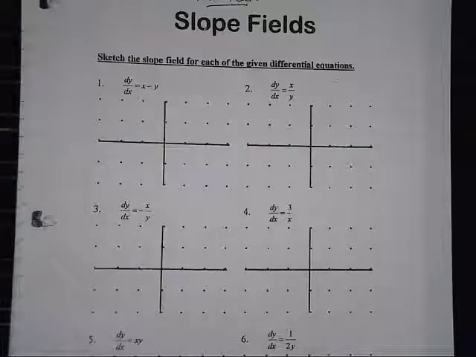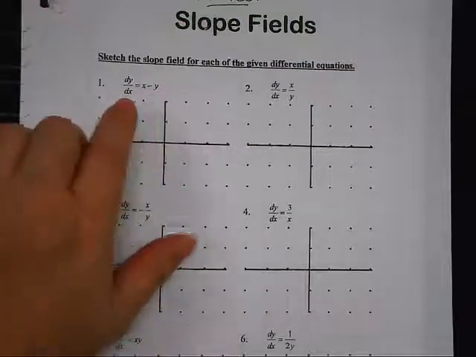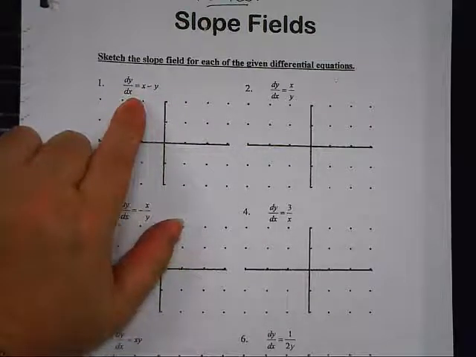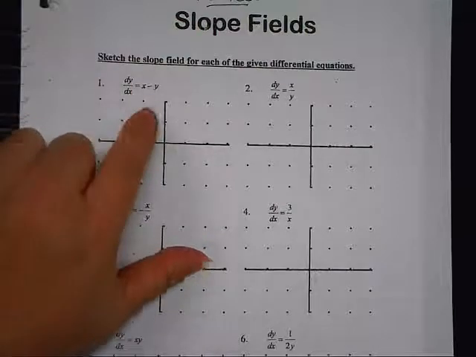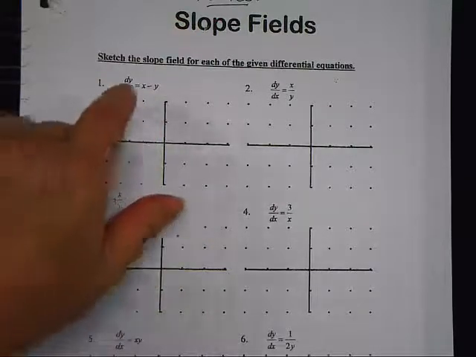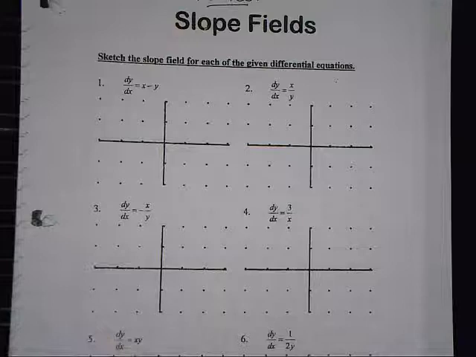Today we are talking about what is called a slope field. And a slope field is the graph of a derivative, okay? A graph of a differential equation, okay? Now, when you graph y equals 2x plus 3, does your graph go through every single point on the paper? No, it only goes through the points that satisfy it.